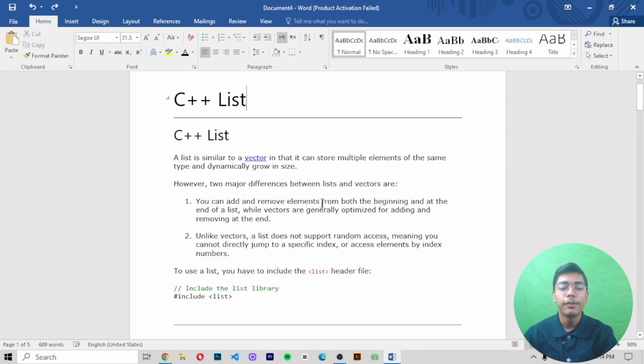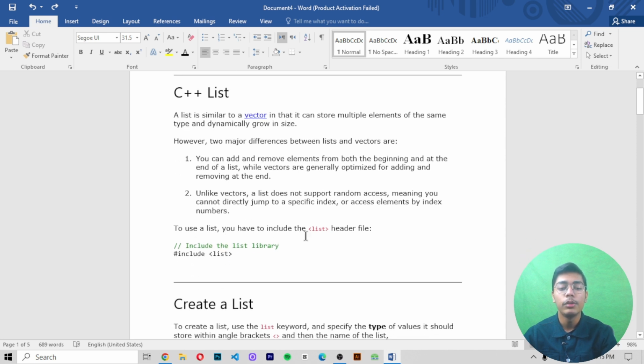However, two major differences between lists and vectors are that you can add and remove elements at both the beginning and the end of a list, while vectors are generally optimized for adding and removing at the end. Unlike vectors, a list does not support random access, meaning you cannot directly jump to a specific index or access elements by index numbers. To use a list, you have to include the list header file by using #include <list>.